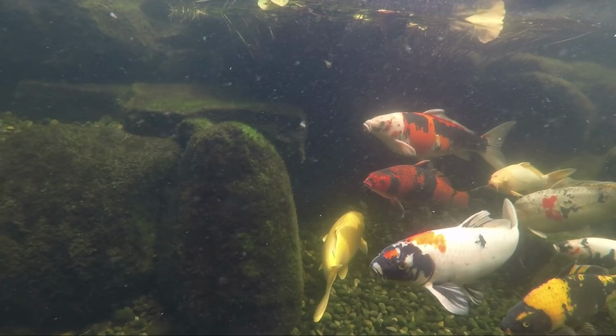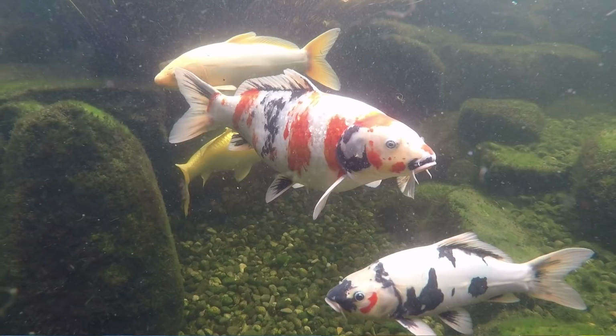The Goshiki koi in this pond is absolutely unbelievable. You love the scales, right? Look at the Indian ink. Look how every single scale is outlined. This is an officiato right here. People ask me, how do you value a koi? It's the patterns. They're pleasing to the eye. It's the size, torpedo shape. It's how they make your gut feel.